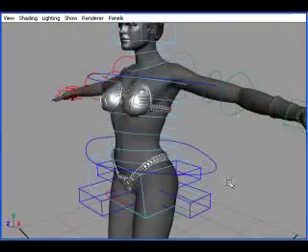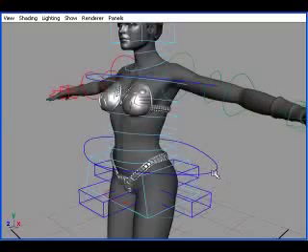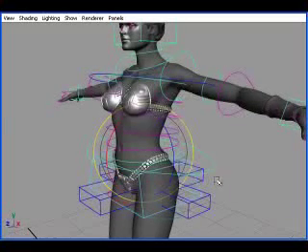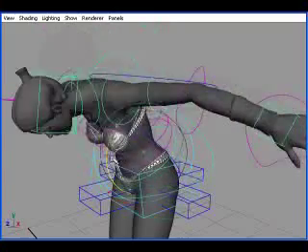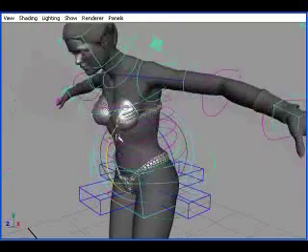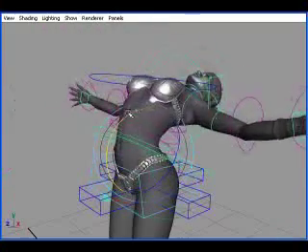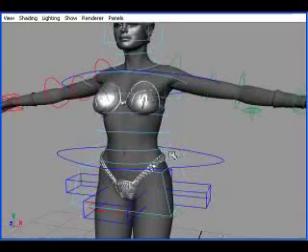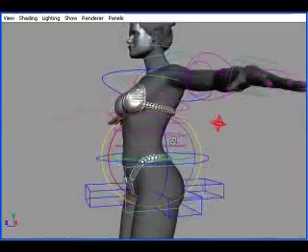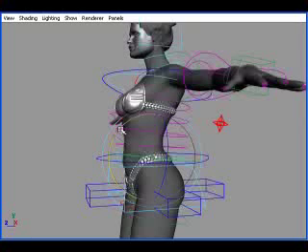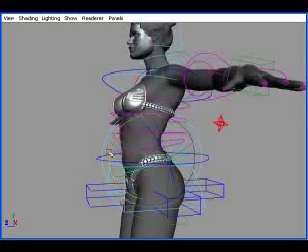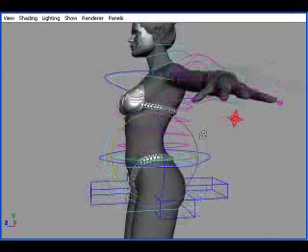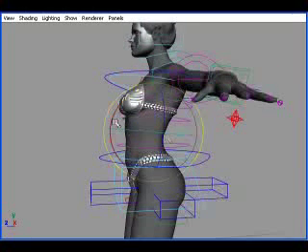Moving up to the torso, if we grab this dark blue football shaped object here and rotate that, it's going to spread the rotations throughout all the bones in the spine such that the spine will curl evenly. Now if we grab one of these light blue objects, what that's going to do is curve the spine, but only between the hips and the upper body. It's a little bit hard to see, but that's just for slight adjustments.